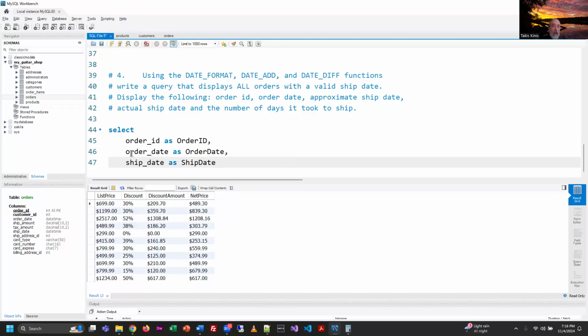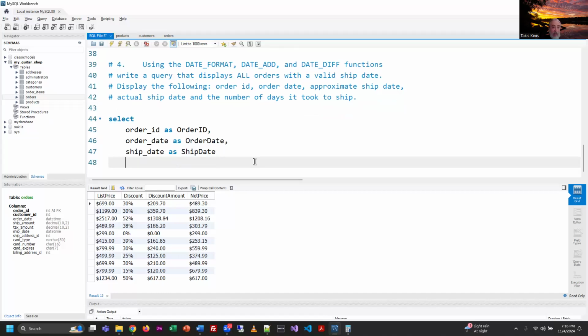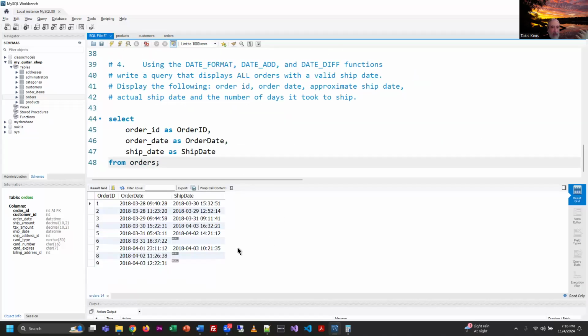So now I can go ahead, and you know what? Even as this sits, I could just do from the orders table, and I could just run this, and I can just see that I'm getting an output. I will have you note, there are some null entries, so we've got to contend with that issue, right?